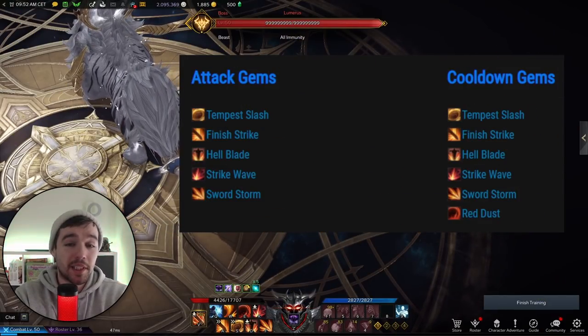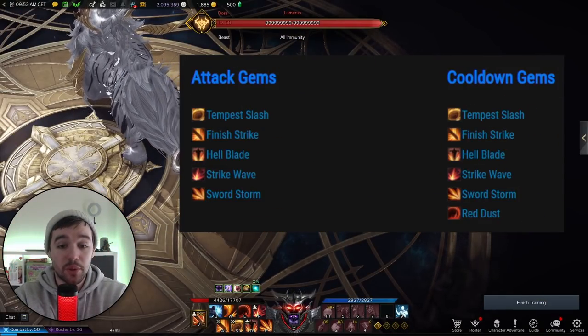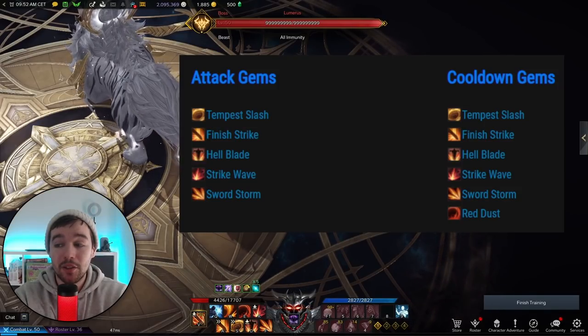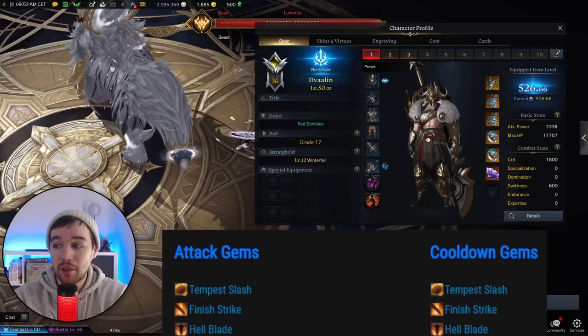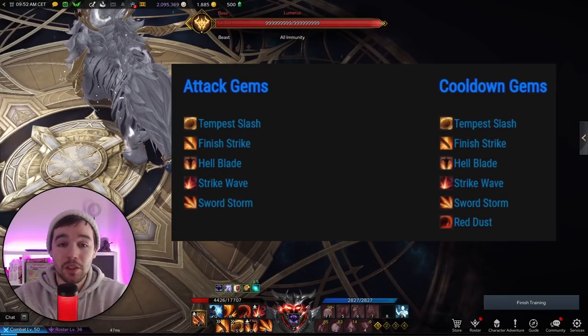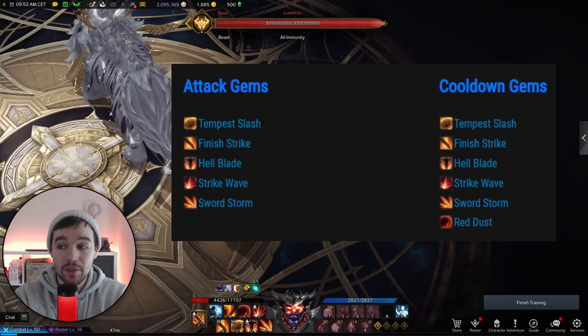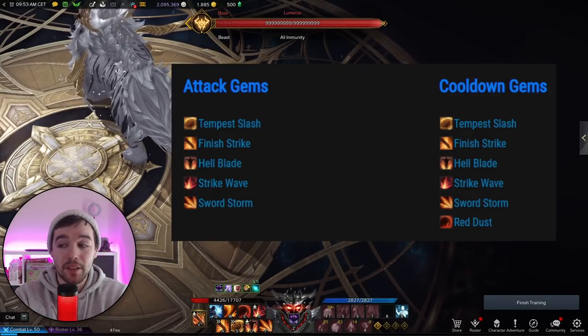For the gems, which I don't have unlocked yet in the game, we're going to talk about them from Maxroll also, which is highly recommended to use right now. Basically you can have 2 types of gems in the game. When you open up your menu, you can go to gems, but I don't have this yet in the game. Once you go into these gems, you basically have attack gems, which is going to increase your damage of the spells, and you also have the cooldown gems, which is going to reduce the cooldown.